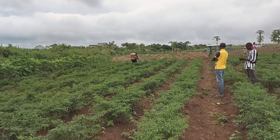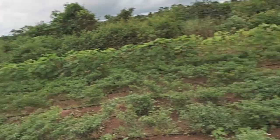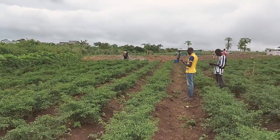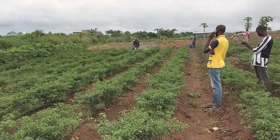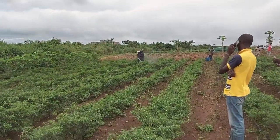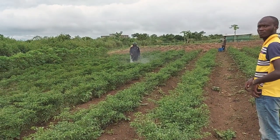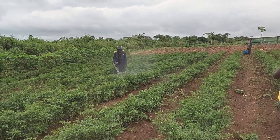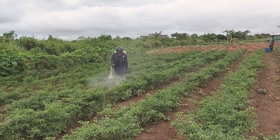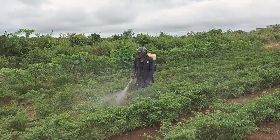All right, so that's how we spray our blooming gardens. Just wanted to show you guys the proper way of fumigating on your farm with this boom sprayer. One staff is able to do what normally would have been done with a manual sprayer five or six times more, because it just makes life easier. It's a very good investment to have on the farm.